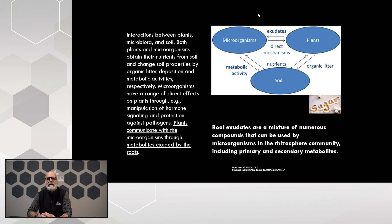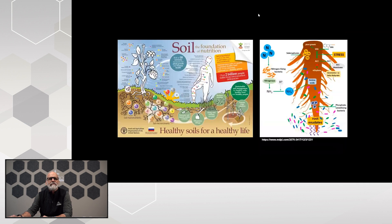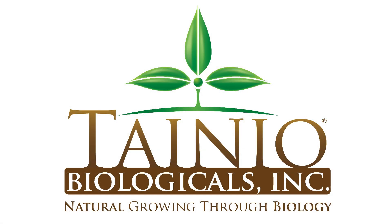These exudates are much more than just sugar — they are both the primary and secondary metabolites, which we'll talk about in a future webinar. With that, I want to remind everyone to test, don't guess. Photosynthesis is key to balanced nutrition. In order to have balanced nutrition, we have to start with that microbial community within the soil environment, which takes all these nutrients and gives them to the plant — and thus they give them to us as food. We see this in the root exudates diagram: nitrogen fixation, phosphate solubilization, root exudates, and stress reductions. Thanks everybody for joining me.